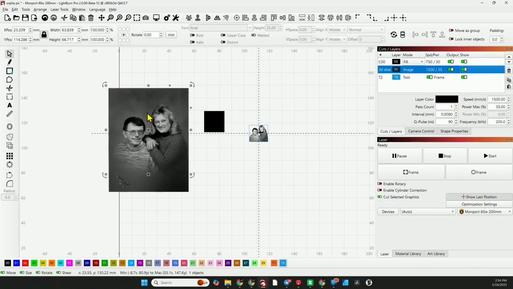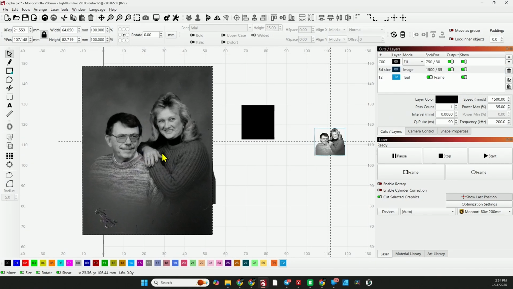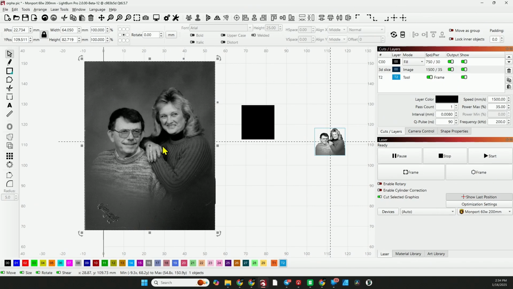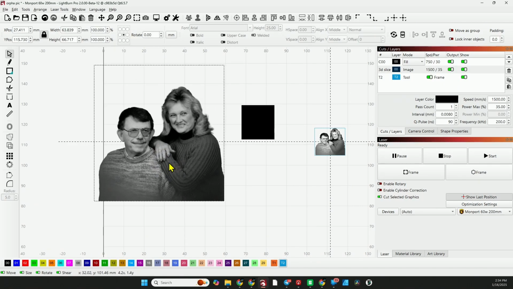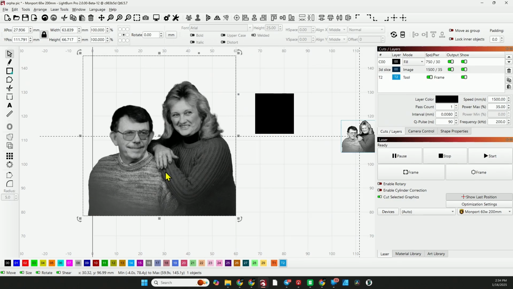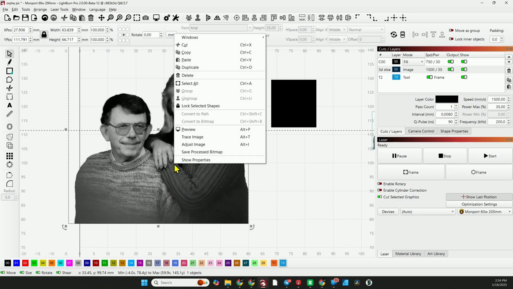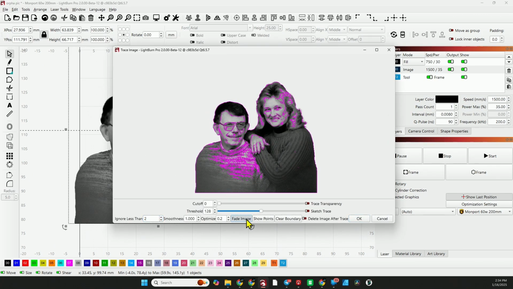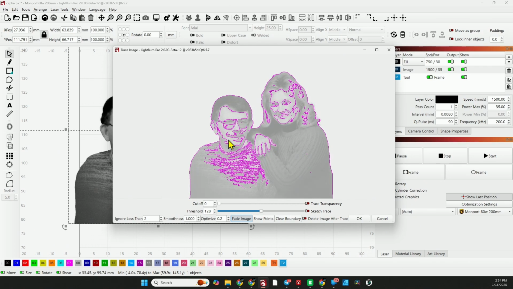So this is the picture that I scanned off the scanner. Then I took it into Photoshop and removed the background and ended up with this. Once I have this image, what I want to do now is trace the image, and I'm going to fade it. What I'm looking for is a nice solid outline. I don't care about the inner stuff. The only thing I'm really worried about is the outline.